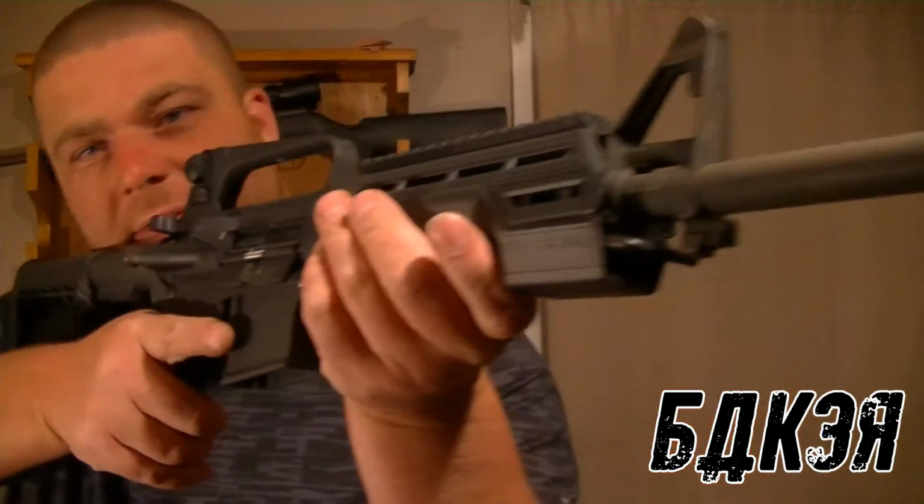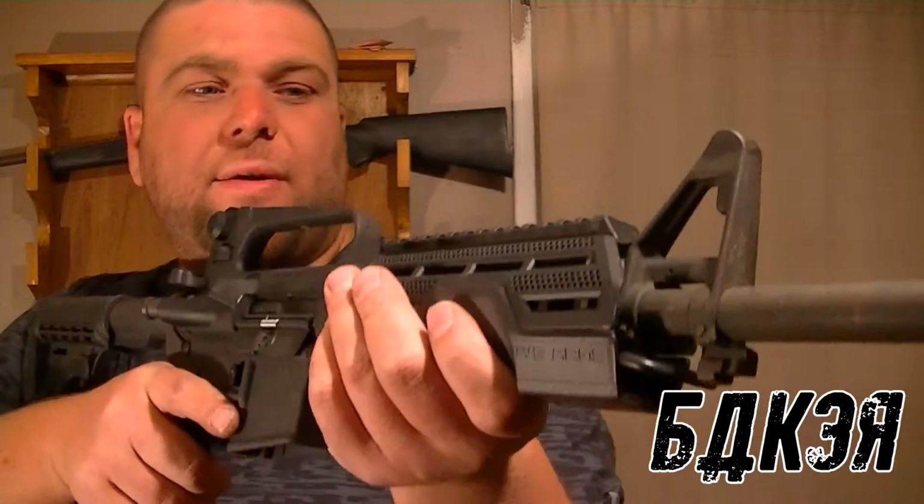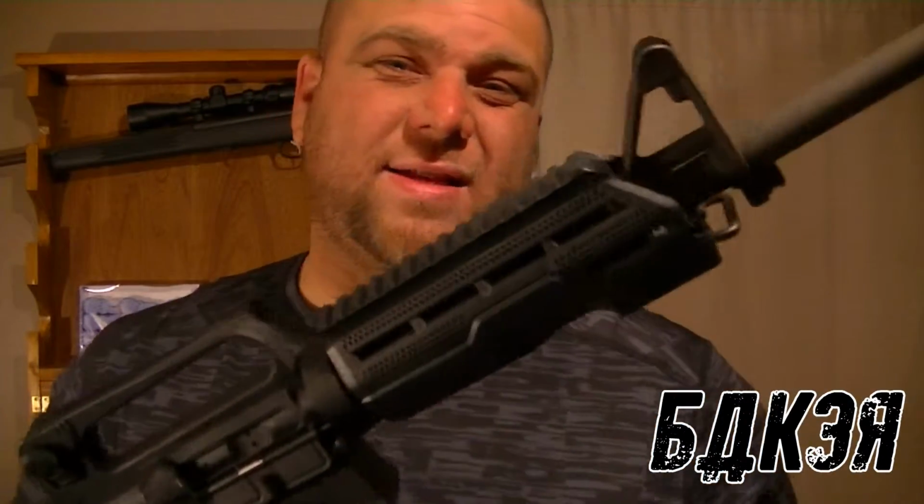I believe from here I may add a flashlight on the bottom so that all I have to do is reach up and hit it. Not sure exactly how I want to do that, or up here so I can just activate it with the thumb. Either way, it's a really solid setup.